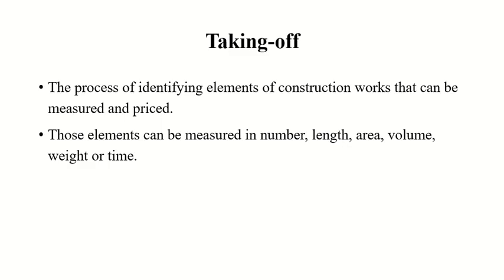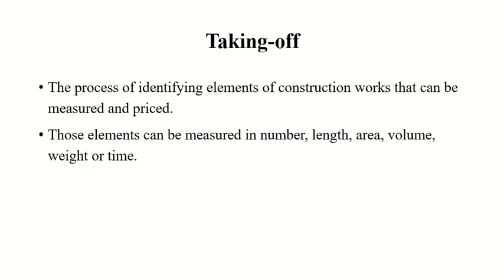For example, if you go to the site, you will see they make cabins for workers who are working on the site. They'll make cabins, they will have their water tanks and so on and so forth. So this is happening on the construction site, right or wrong? Yes. But we don't calculate the quantities for them. So in taking off, you will identify the elements which need to be quantified and taken into consideration for costing, and these elements can be in any units, and the units are coming from where?